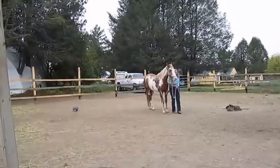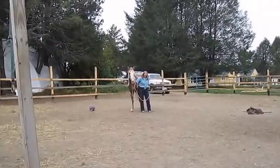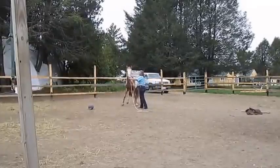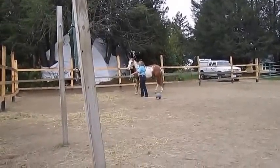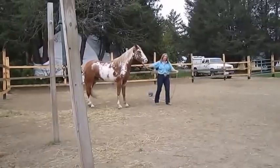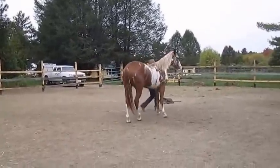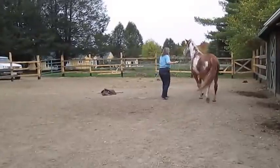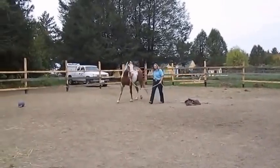Horses can step on your feet. Right here she's backing up. She shook her head in response to that whip. This is my first session with her — I did not beat her with the whip; I tapped until she came forward. I'm rubbing her chest here. That's a pain response; they're anticipating pain when they shake their head, like they do when getting an injection from the vet. I can tell they're anticipating pain. Yes, I will use the whip, but I'm rubbing it here because I don't want to get up close and personal with this horse until I know her reaction when I tap her to go forward.